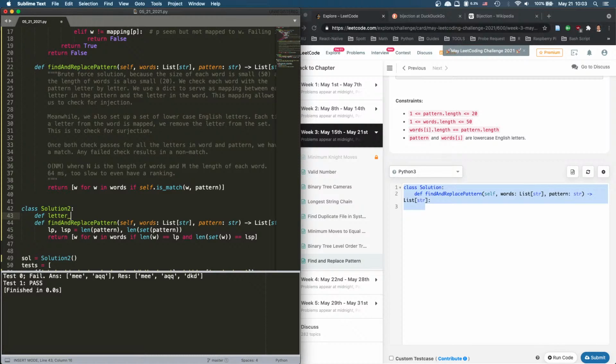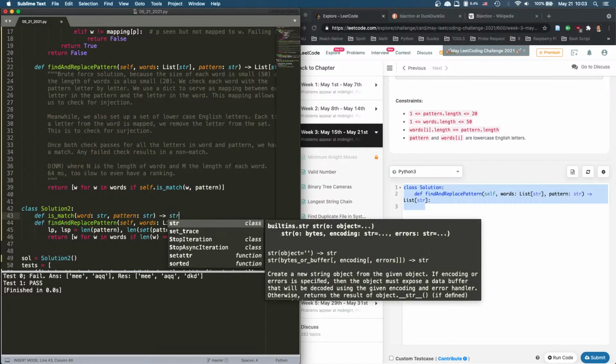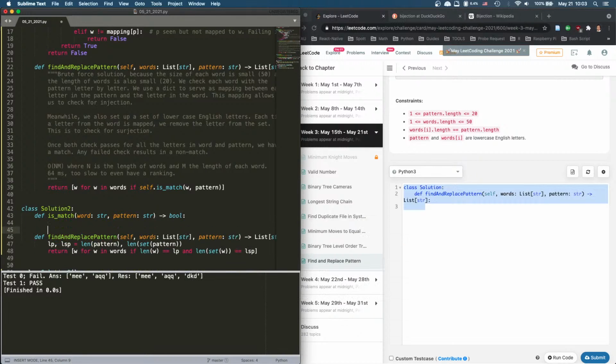Say isMatch. Again, isMatch. Same thing. Word, letter, pattern. It's not boolean, but we change it.